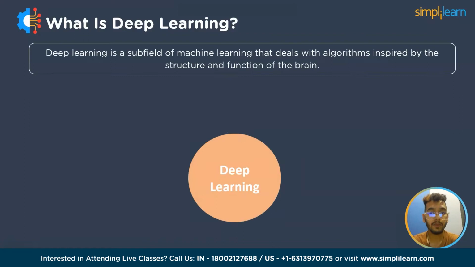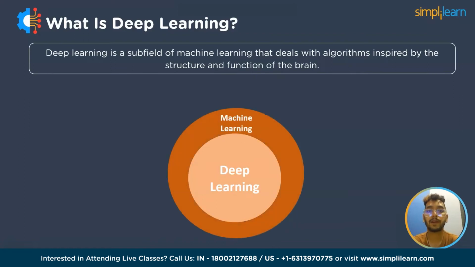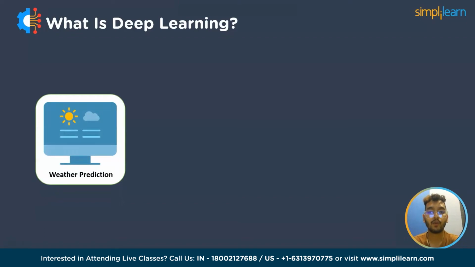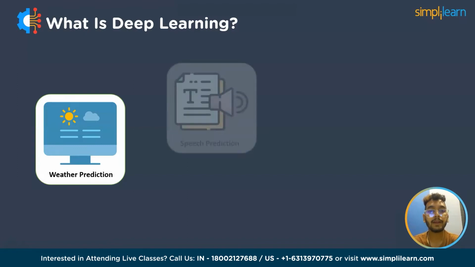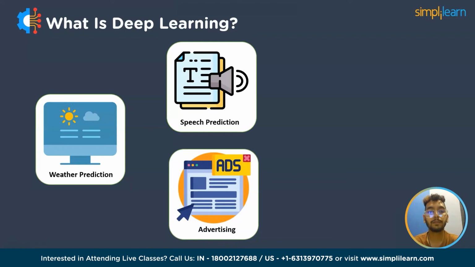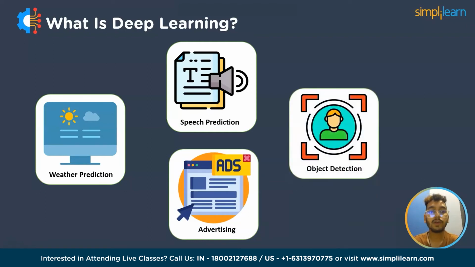Deep learning is a subset of machine learning that deals with algorithms inspired by the structure and function of the brain, and which is a part of artificial intelligence, AI. Deep learning is widely used to make weather predictions about rain, earthquakes, and tsunamis. It helps in taking the necessary precautions. With deep learning, machines can comprehend speech and provide the required output. It enables machines to recognize people and objects in the images fed to it. Deep learning models also help advertisers leverage data to perform real-time bidding and target display advertising.